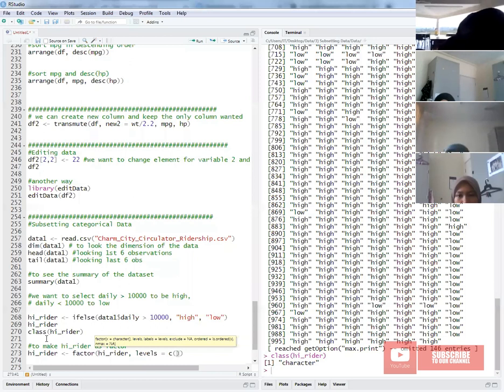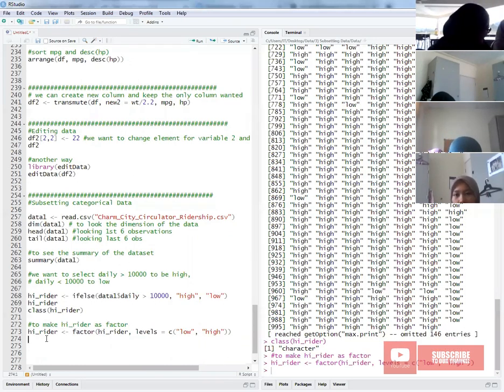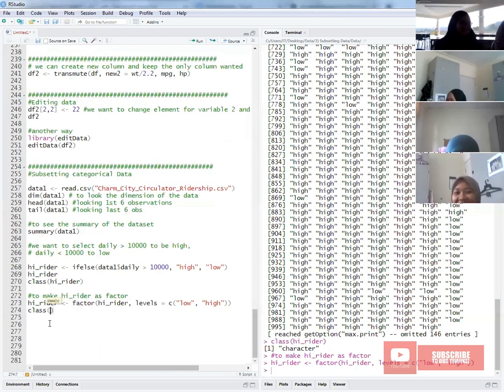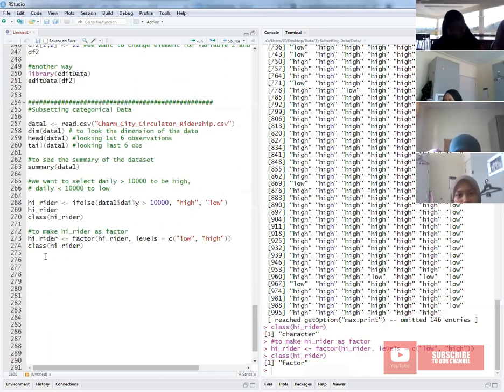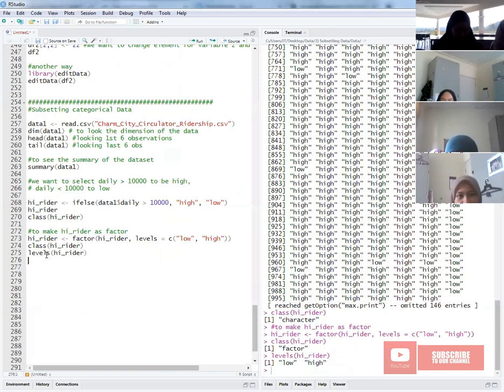The first one is low, the second one is high, right? Now if you check the class of high rider, it should be factor already. If you want to see the levels of high rider, it should be low and high.